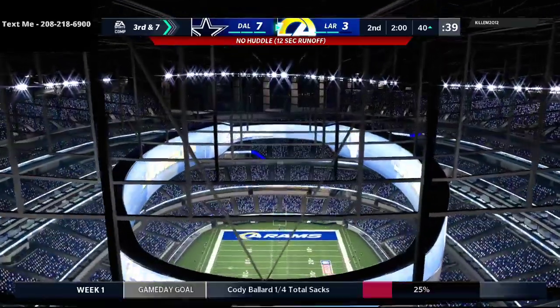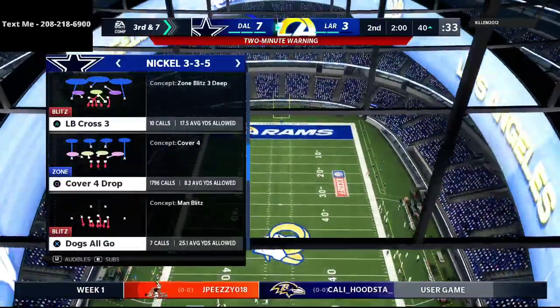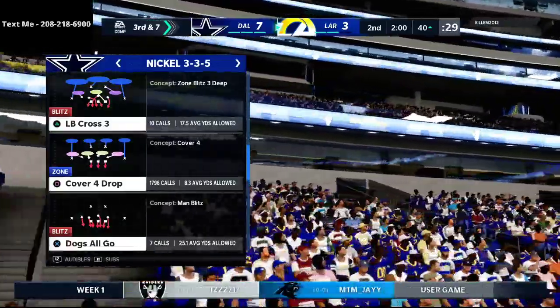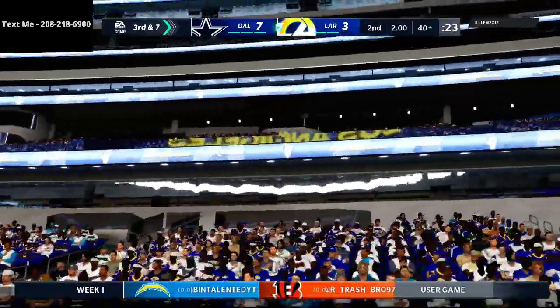If you see someone running under center, force them to deal with a user rush. It's very difficult for them to block it, especially at a 3-3-5 wide. If you force them to deal with that user rush, then you're going to keep that in the back of their mind. And then you can show that pretty much at will all game long here.